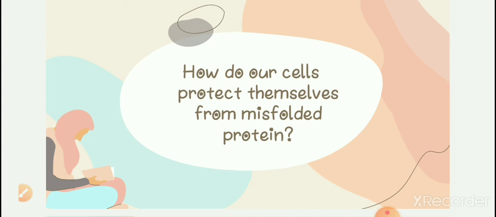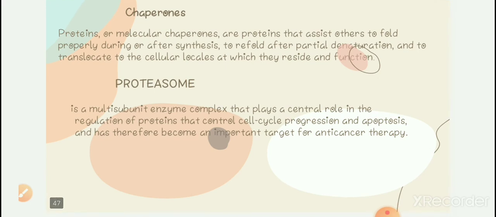Misfolded or aberrant proteins are not only a waste of energy for the cell, but they are also dangerous. These aberrant proteins typically have exposed hydrophobic regions which cause them to clump together into aggregates which can accumulate and cause severe diseases. The cell has two lines of defense laban dito sa mga misfolded proteins, and ito yung molecular chaperones and proteasomes. Yung molecular chaperone helps protein fold correctly while yung proteasome naman destroys misfolded proteins through proteolysis.